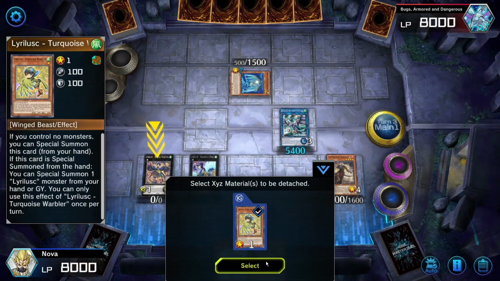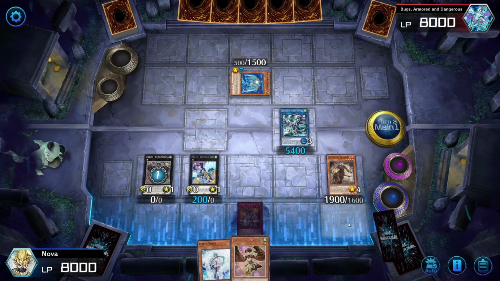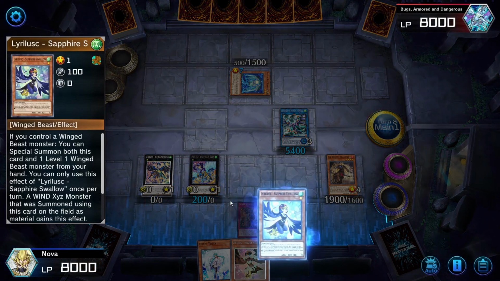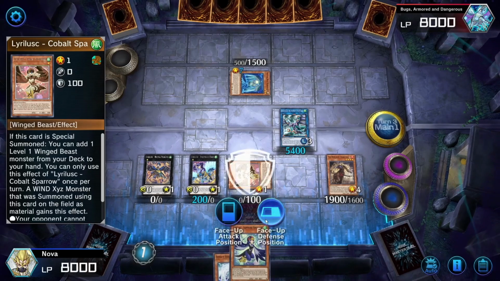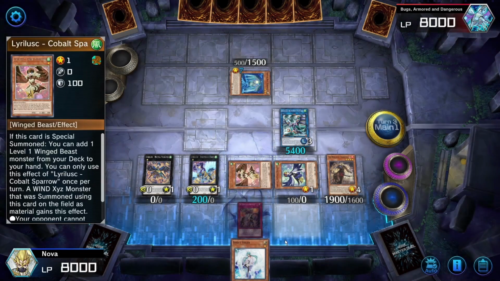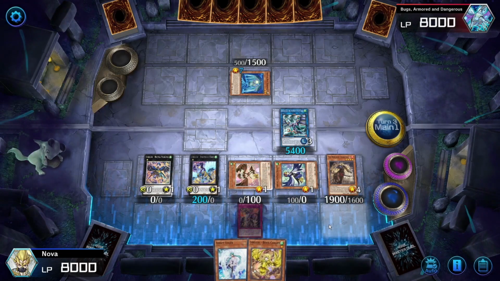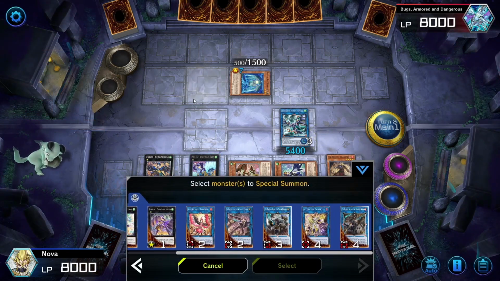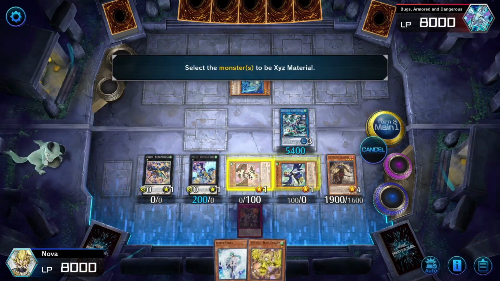We'll start by activating the Recital Starlink to get another Lyrilusc to our hand. We'll choose for a Spire Swallow so we can summon it and the other Lyrilusc card to our hand, and then activate Cobalt Sparrow's effect to search for another Lyrilusc monster. Ultimately, I will decide for a Beryl Tinnery. We do have a lot of options here, so it is kind of hard to decide what to go for.